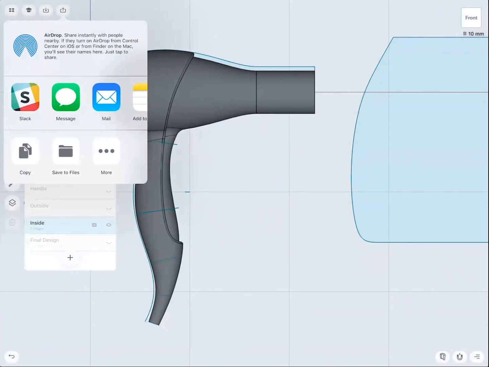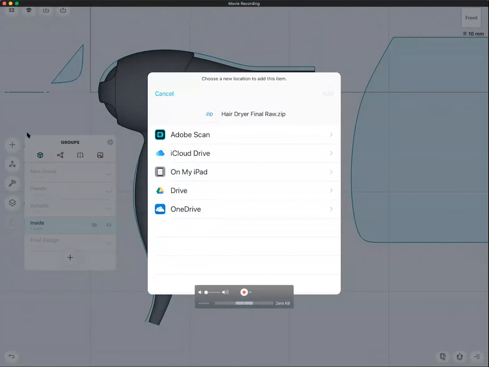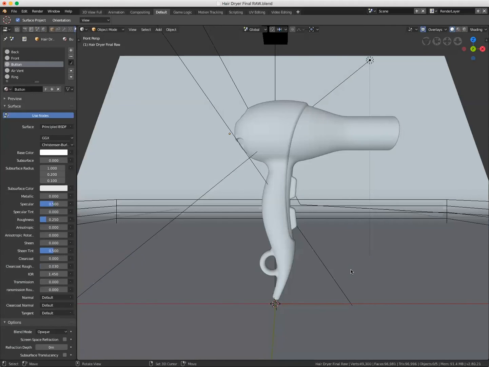To bring them to the computer, we can use Mail, or simply, when you're on a Mac or PC also, save to files, which is what I used primarily, and then select iCloud or Google Drive, OneDrive, whatever you use.